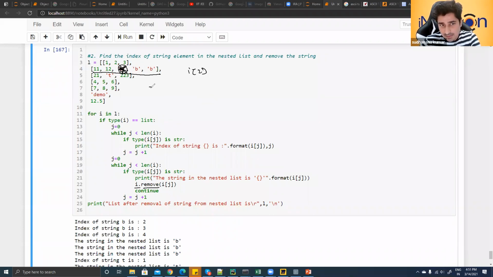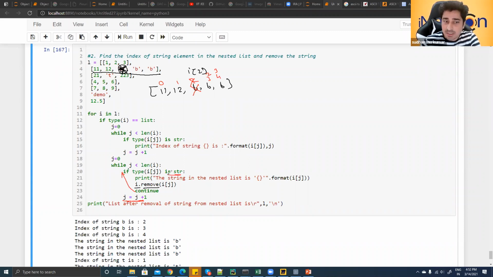So just try to understand in this way, because this creates a confusion. B, B, B, this is the data that we have. So let's suppose if I have removed this one, and let's suppose the index is 0, 1, 2, 3, and 4. So if I have removed this one, right? So now the index of this one will become 2 and this will become 3, right? So it will try to change itself. The index will change. So he is not trying to increment the jth index. He has written continue. Continue means the j value will be the same. J value will be the same, right?